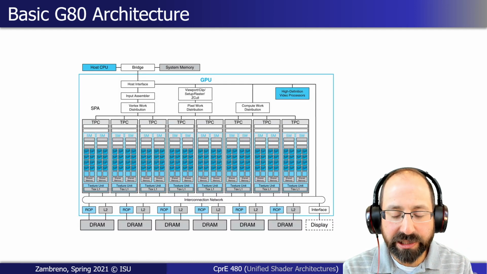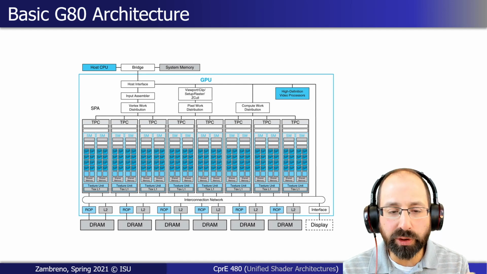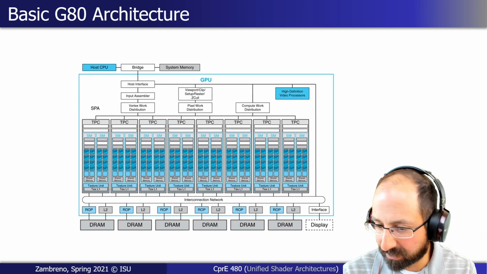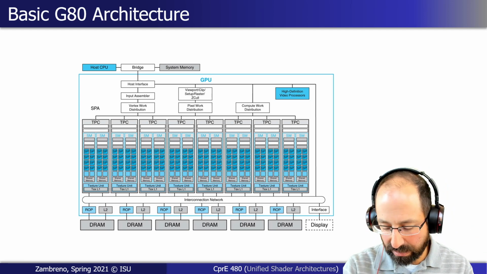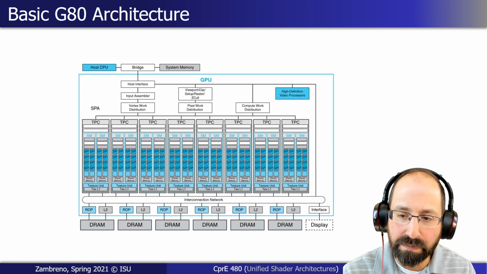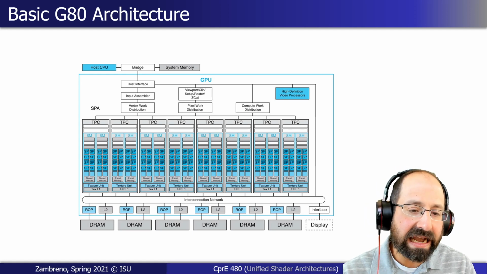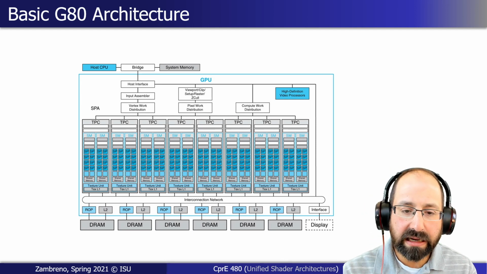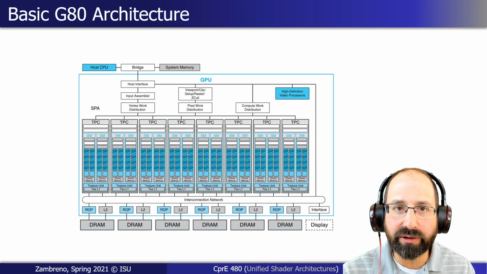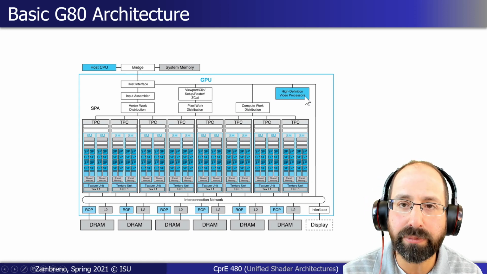So I think we don't lose too much generality by starting and looking at the G80, looking at 2006, and just kind of briefly showing, as we started to do on Tuesday, how things have changed in the meantime. So this is the basic G80 architecture, and at its highest level, we did see this from the version of this same diagram from the graphics to compute view of the same hardware. This is another version of the same exact picture.